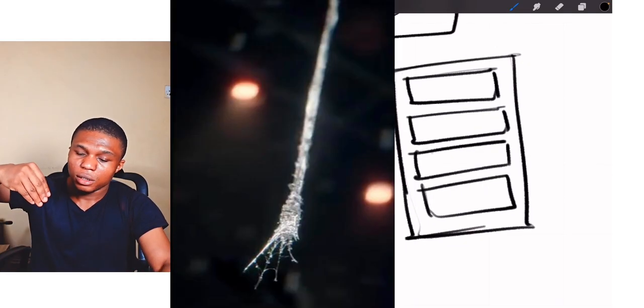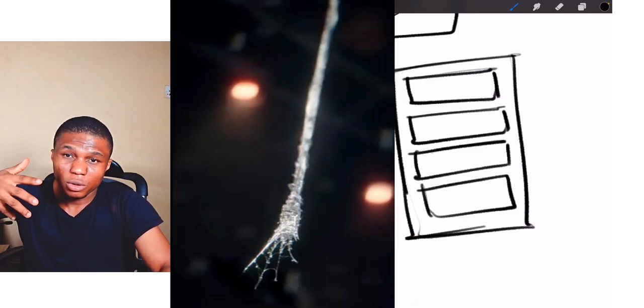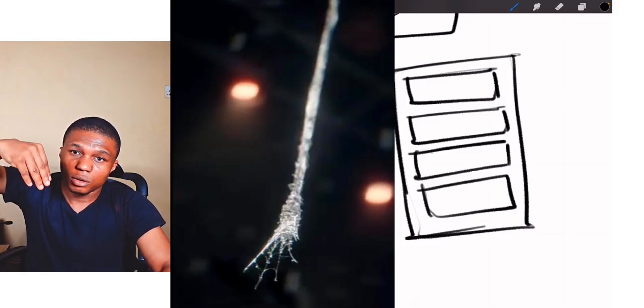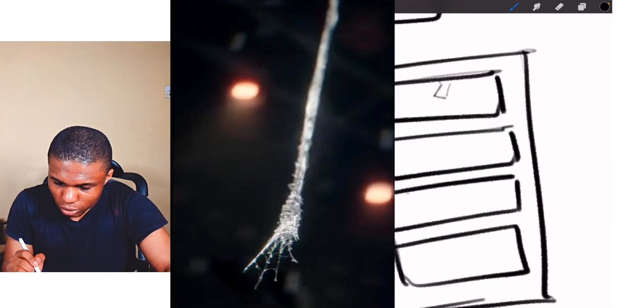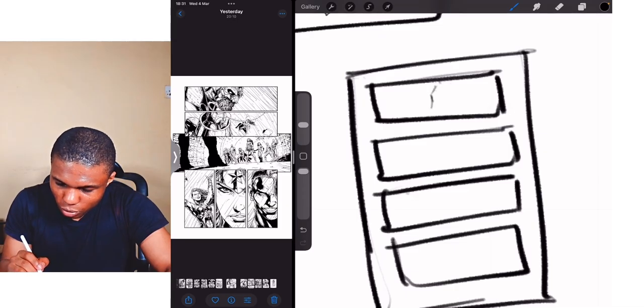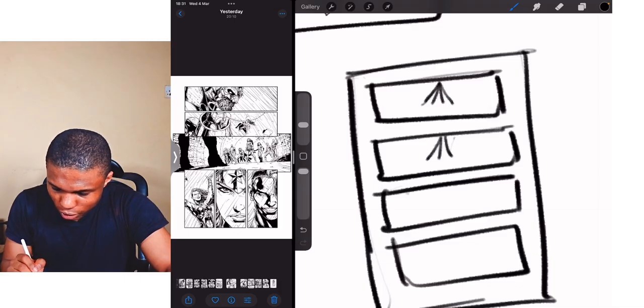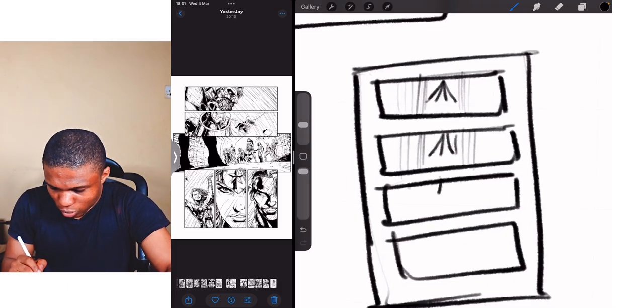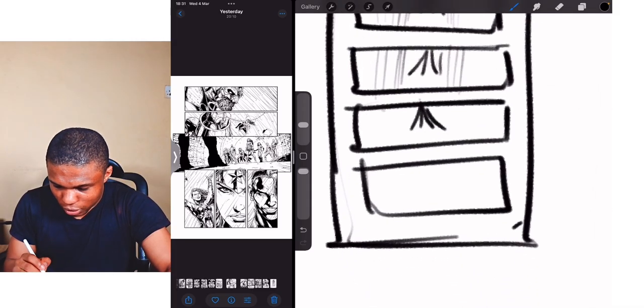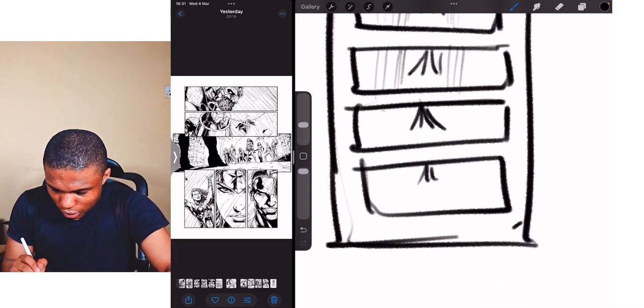I should really draw this. You could see the web coming out like this, like a hand, right? Let me just draw hands, man. What am I doing? You could see just one scene of the hand, of the web, I mean. I'm just going to do this like this, of the web trying to reach her. So what you could do is add motion in the background like this, the web trying to reach her, something like this, and then it eventually catches her body.